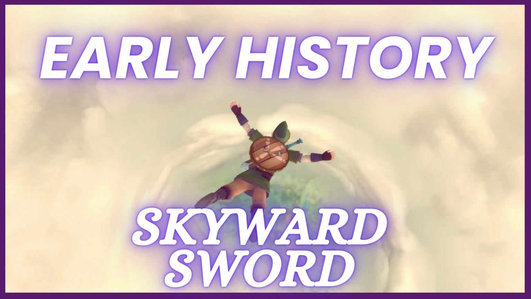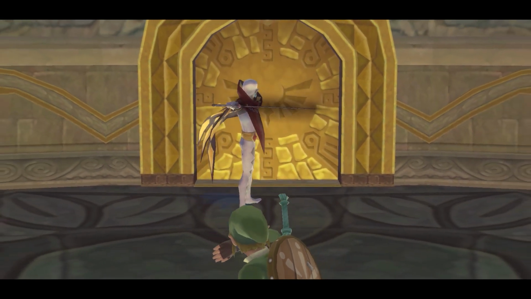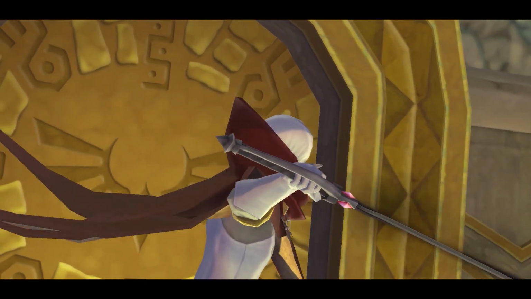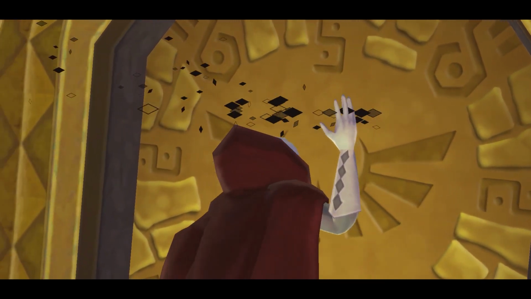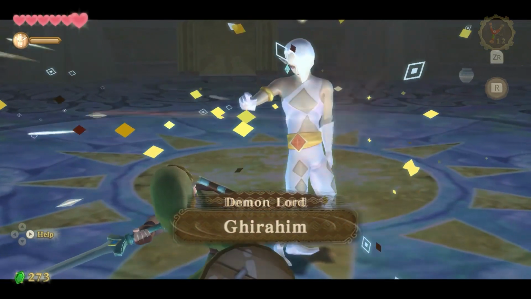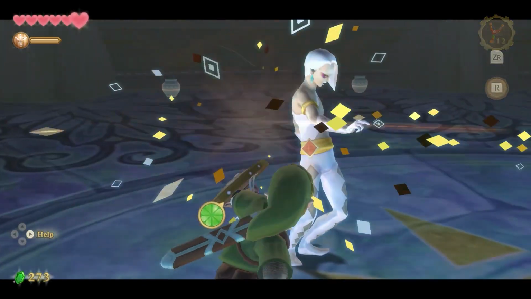Early History. 1. The Legend of Zelda: Skyward Sword. Skyward Sword takes place thousands of years after the ancient battle in the era of the goddess Hylia, set on the floating island of Skyloft where knowledge of the surface world below is non-existent. This game stars the first Link, who forges the Master Sword from the Goddess Sword with the help of Fi as he rescues Zelda from the demon Lord Ghirahim in order to revive his master, Demise.